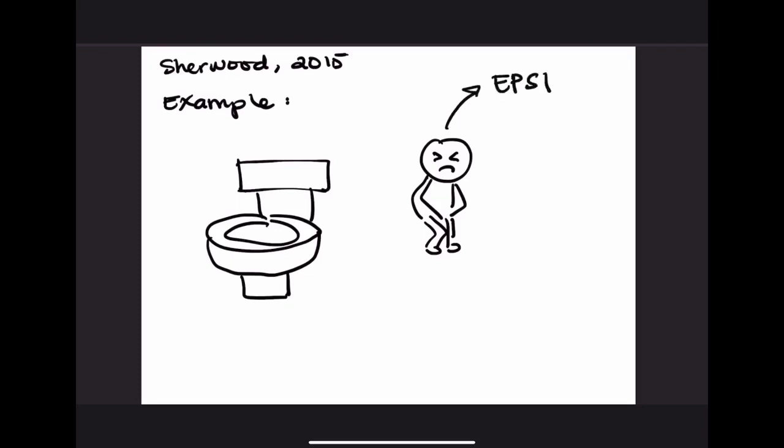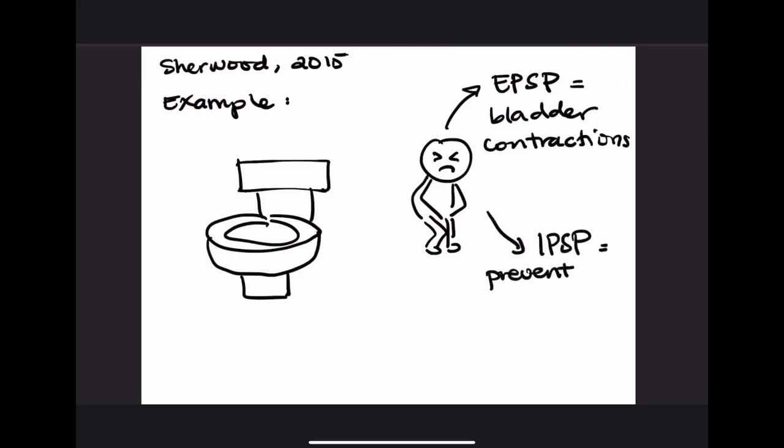The EPSP, which again is the excitatory postsynaptic potential, causes our bladder to contract, signaling us that it is time to find a restroom to expel our urine. Again, sometimes that's not the easiest thing to do. Then comes in our IPSP, which signals our brain to stop the contractions, otherwise we might have a little accident. And sometimes you can hold it for maybe a few minutes, maybe an hour, maybe even more than an hour, depending on how much liquid your bladder holds or even the type of liquid that you have ingested.